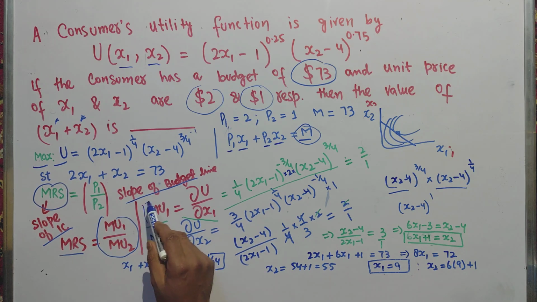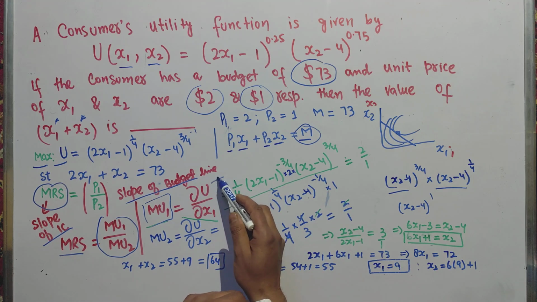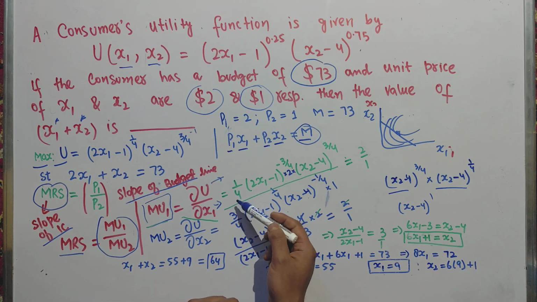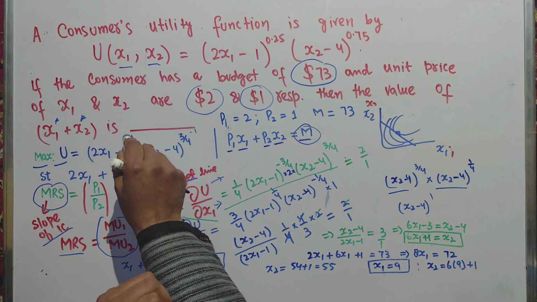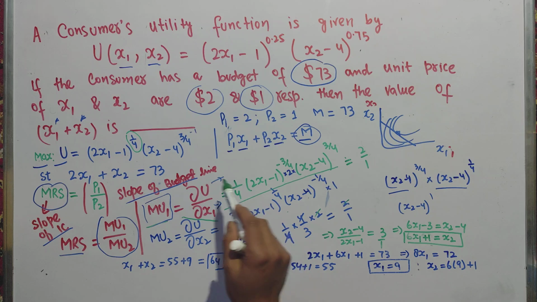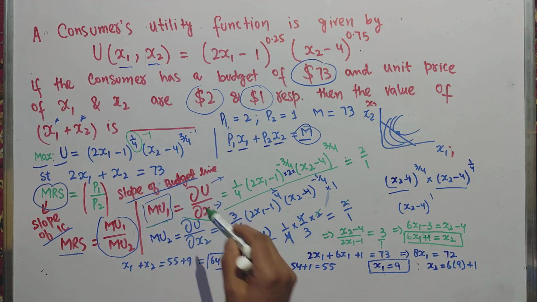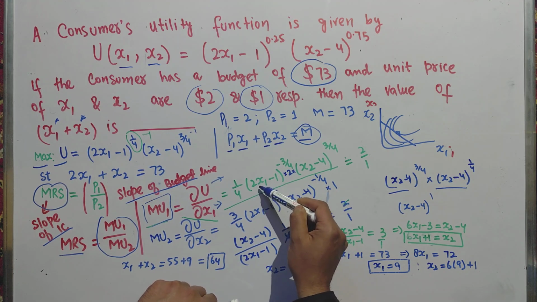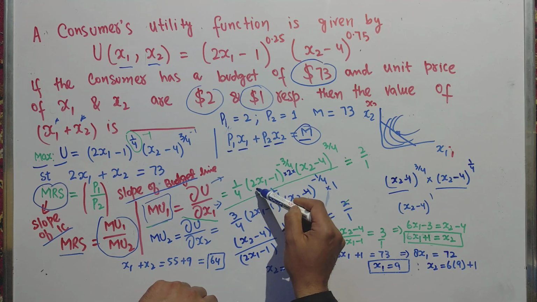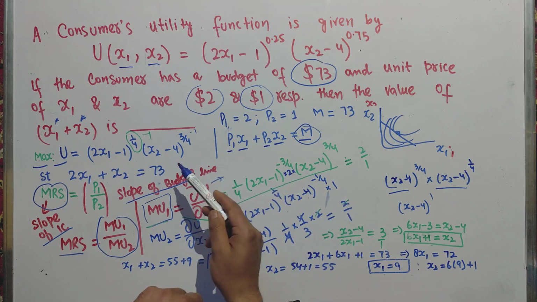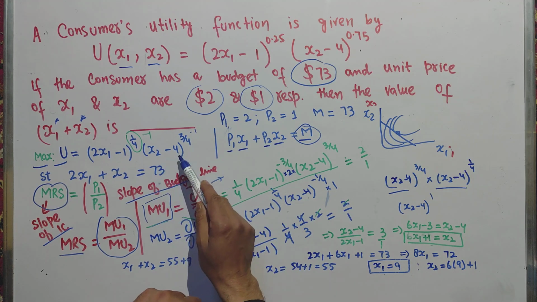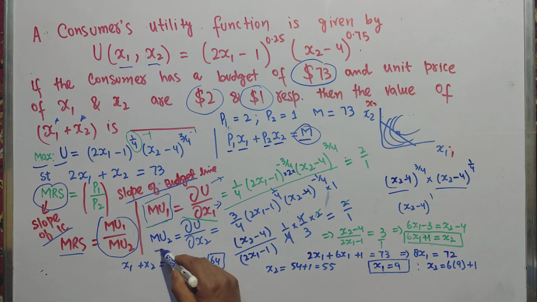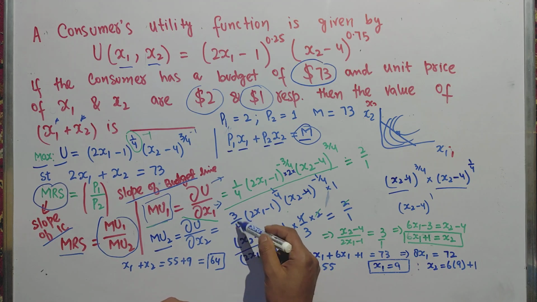Marginal utility of good 1 is calculated by taking the partial of the given utility function with respect to good x1. So taking the partial of this utility function with respect to x1, first we apply the power function rule. 1 upon 4 becomes the coefficient here. Then we have 2x1 minus 1 and the exponent is subtracted by 1. That means 1 upon 4 minus 1 becomes minus 3 upon 4, times the derivative of 2x1, which is in the brackets. The derivative of 2x1 will be 2. And since we are taking partials with respect to x1, (x2 minus 4) raised to the power 3 upon 4 will remain the same. This is the marginal utility of good 1, and by the same logic, the marginal utility of good x2 will be equal to this.